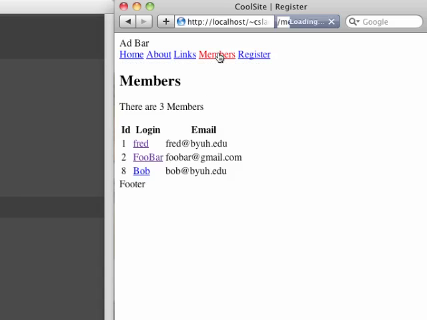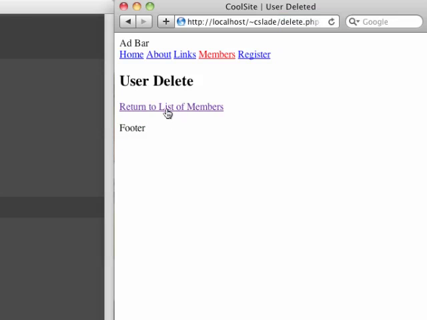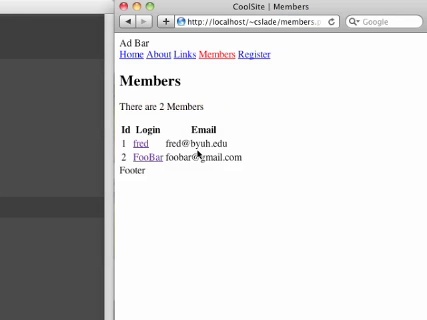Another place, when we go and we see Bob right here, if we want to delete him out, we see this user deleted, and then they have to click on another link. Maybe what we could do is delete him out and send him right back to this page. That way he doesn't have to click delete and then another link to see this page. We can be sent right to this page.